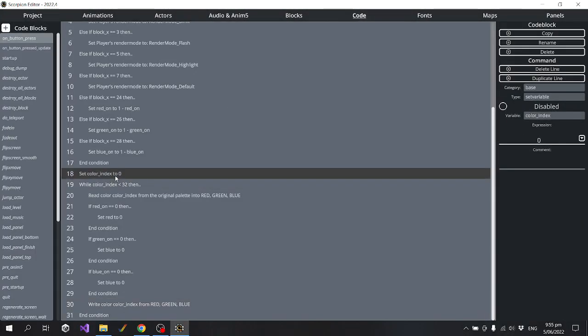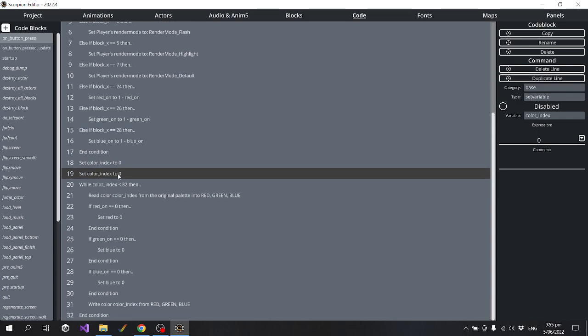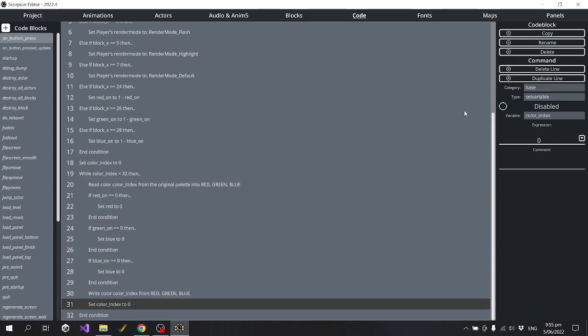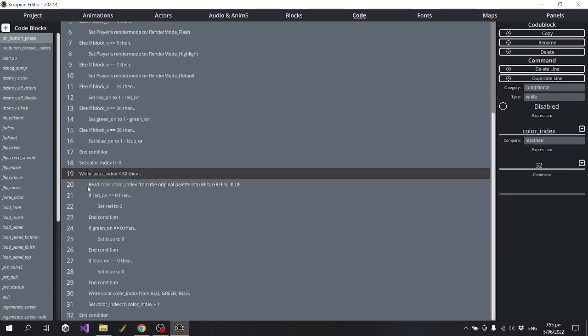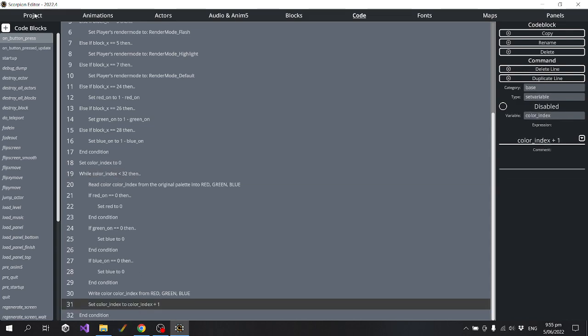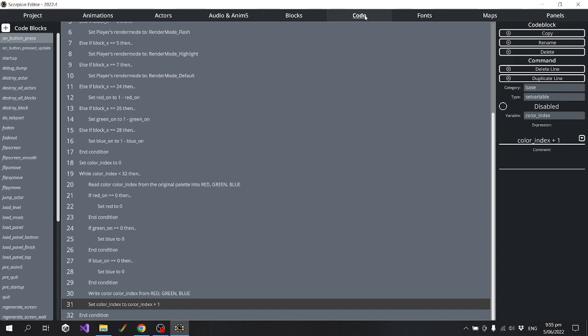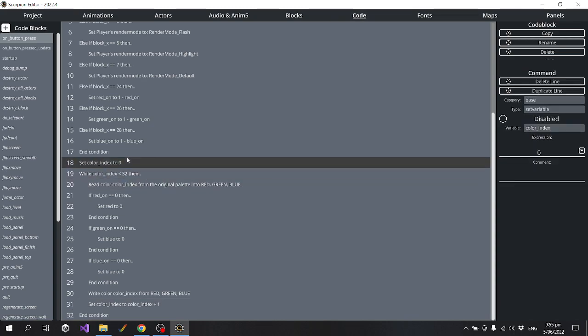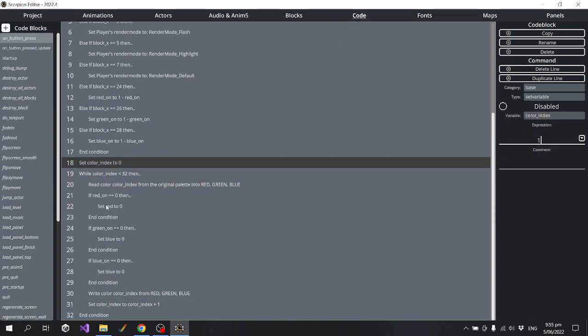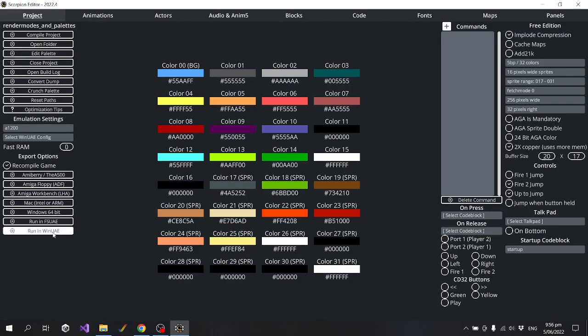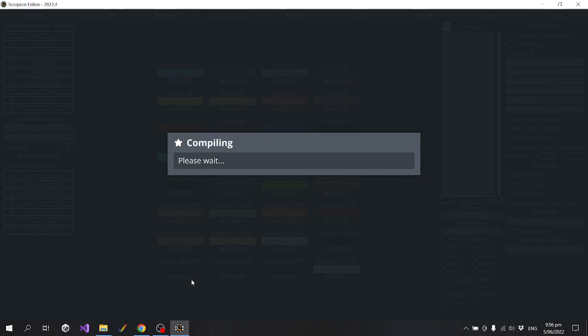I have an infinite loop there because I didn't increase my color index. So I'm going to go color index plus 1. I really need to implement for each loops in Scorpion at some stage, but for now I've got this. And actually, I won't make it change color 0 because color 0 is the background color and it can mess things up.